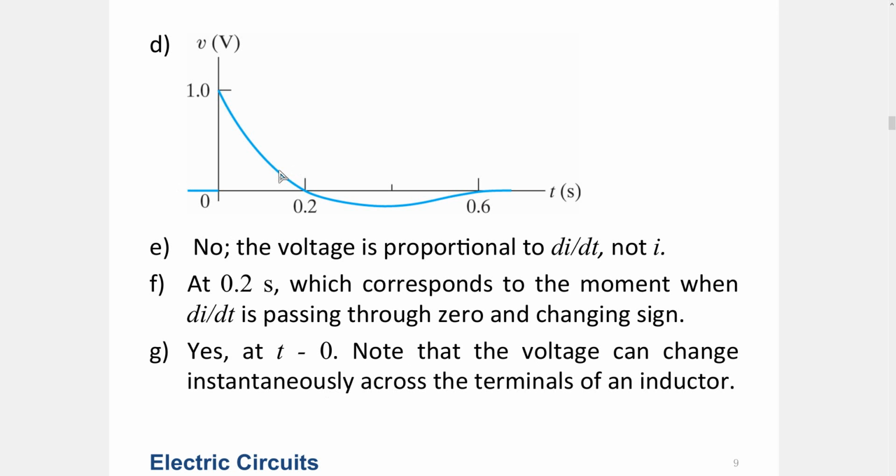However, the current has to change in a slower fashion. It cannot instantaneously change. However, the voltage can change instantaneously. As you can see, there is a jump here at t equals 0. The voltage jumps, but the current always has to be continuous. If there are jumps in the current, then it means you are going to get very high voltages between the terminals, because when you solve the terminal equations, it will give you large values.